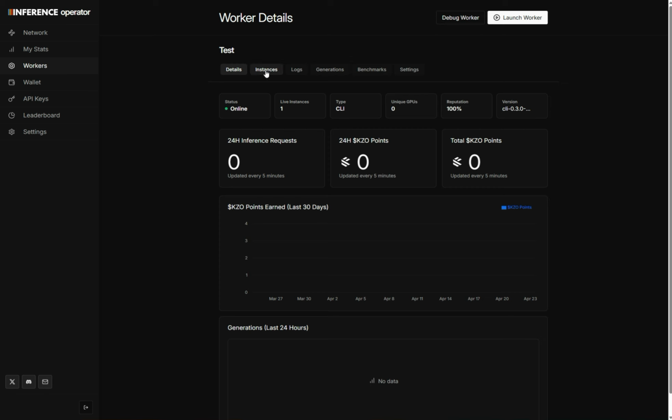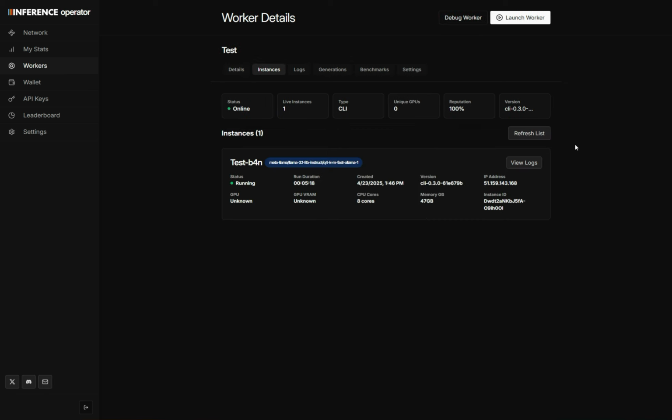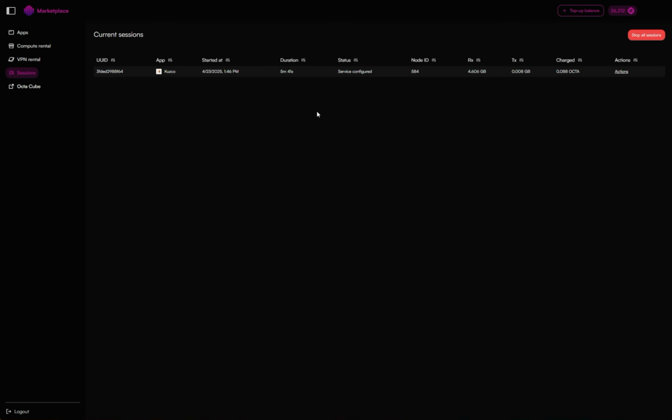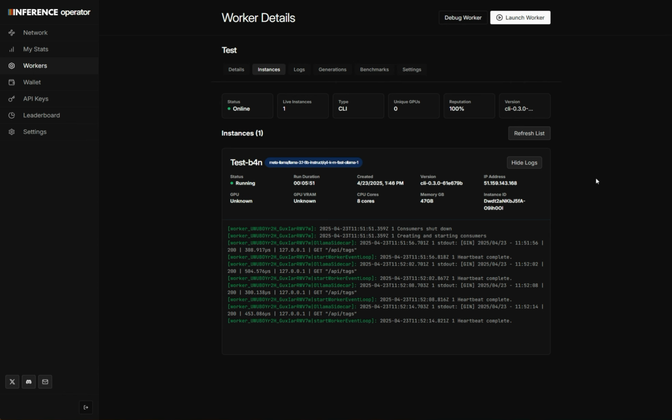Bear in mind, pay attention from time to time in case there's an issue on the KUZCO side. You may have certain issues where you might have to restart the worker, but here we can see what's going on. So check from time to time, because if there is an issue, more often than not it's on the KUZCO side. Octa just operates the software that enables you to run it, but we don't know what's going on in the machine, because it's a virtual private server. Everything that's going on is private to you, and we have no access to the machine you're using at that moment.